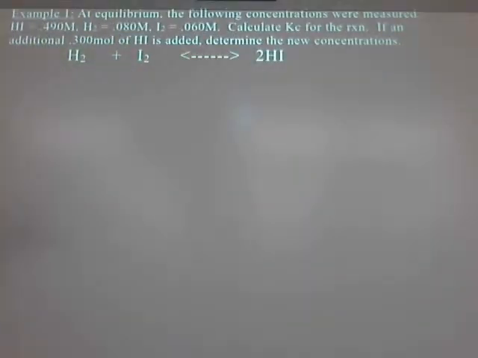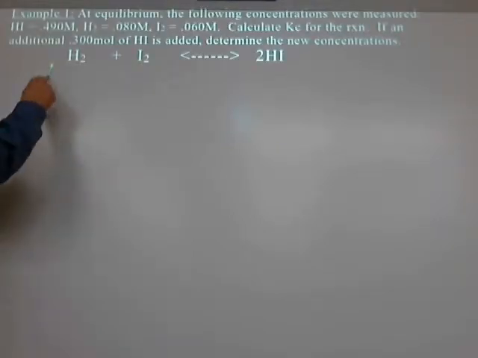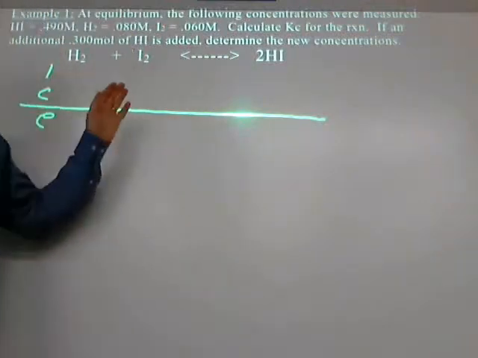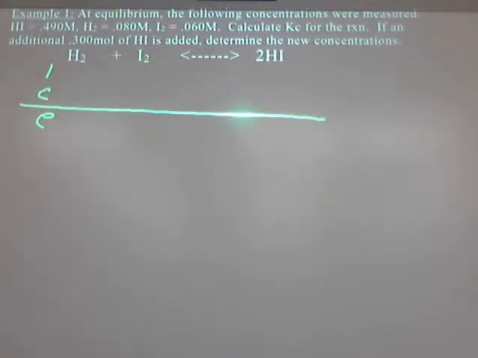Now, in setting this up, we are going to do the ICE table eventually, but we're not going to start off with that. So leave yourself about 3 lines blank where you're going to put ICE. But we're not going to fill those in just yet. Let me tell you why. We're going to come back and do that.